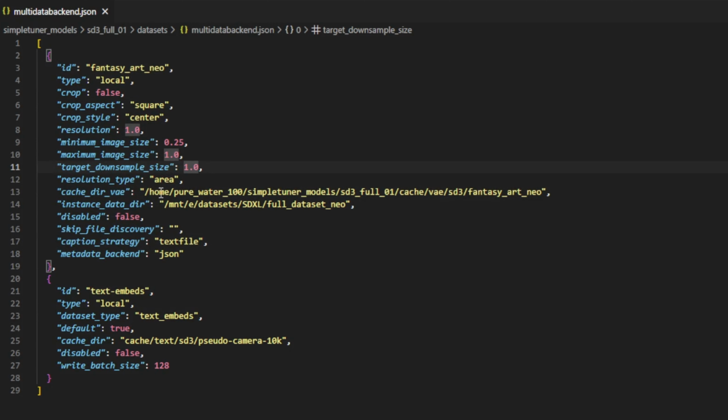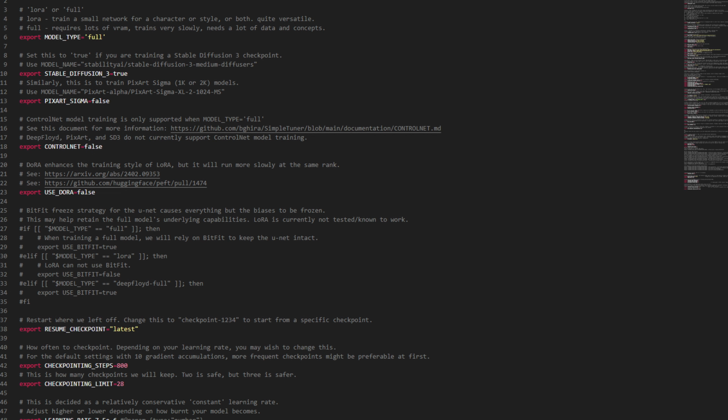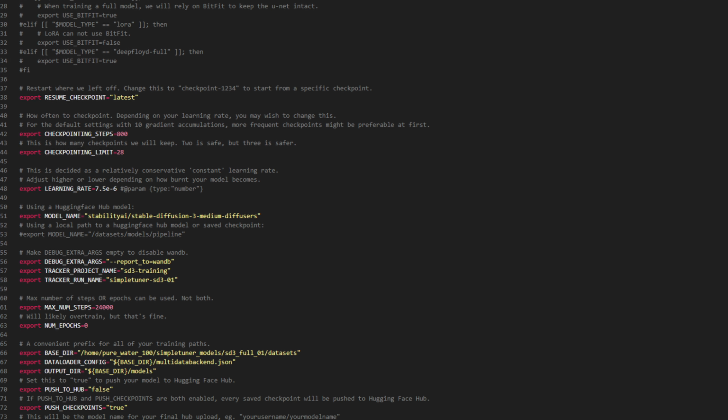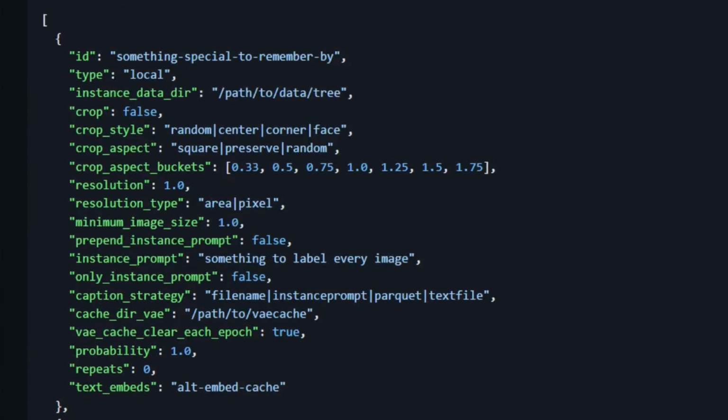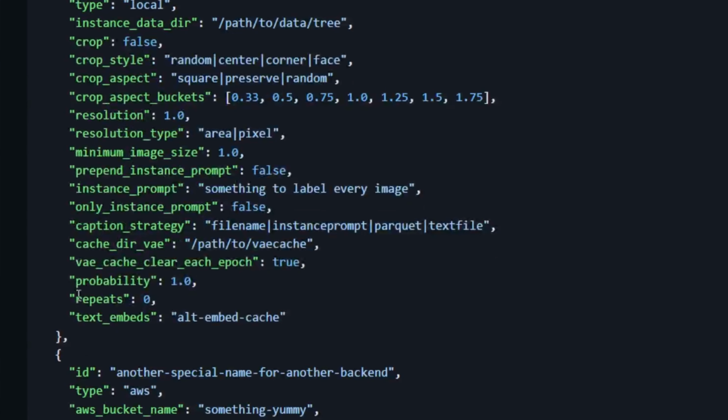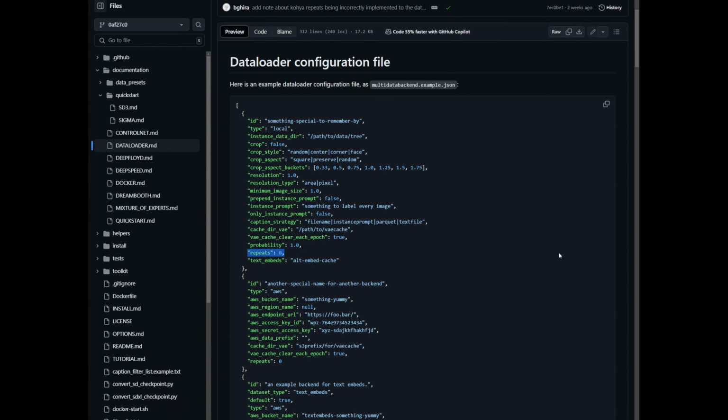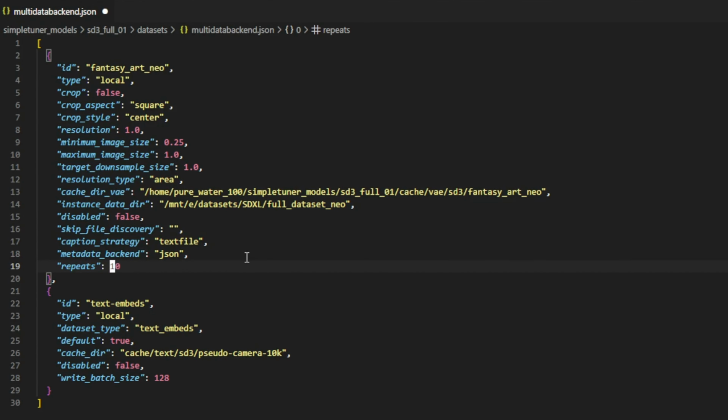However, you might notice we don't have repeats in. So do we add it in this file or do we add it in the SDXL shell file? Well, if we come back here to the data loader markdown file, it's very interesting to see that there's a repeats. I assume we can set repeats here to our desired number, which for me is 10. Copy this and paste it back in VS Code. Paste like that. There we go.